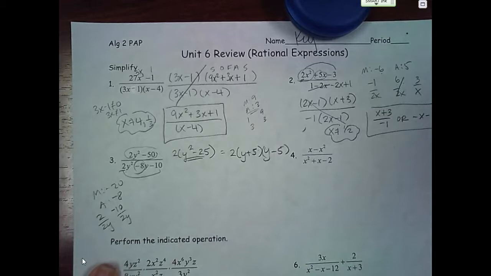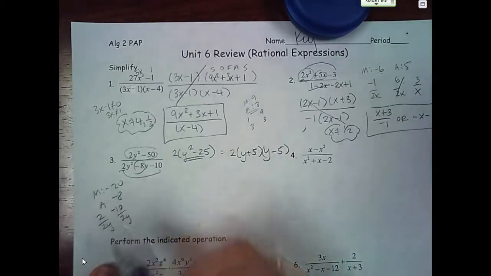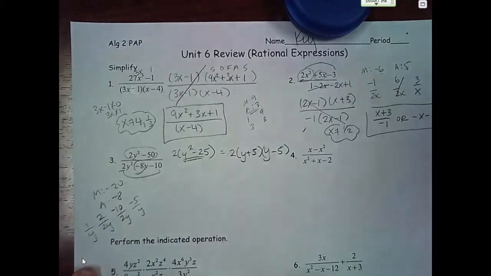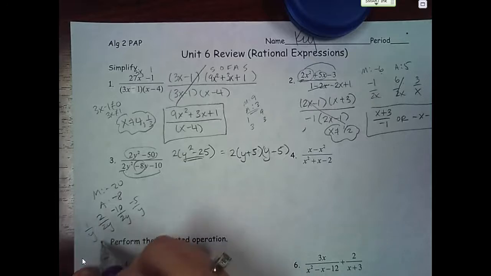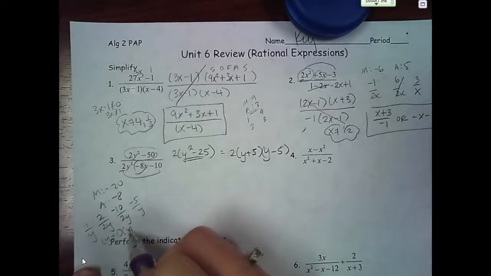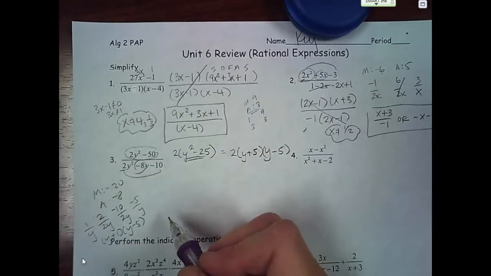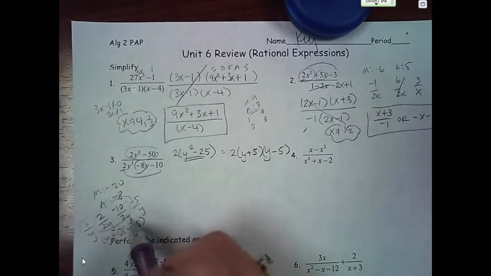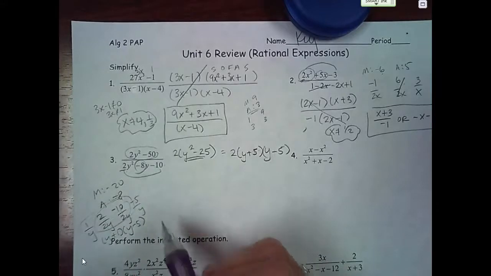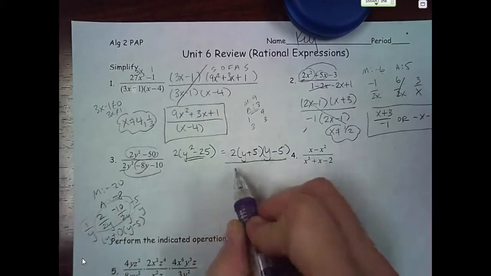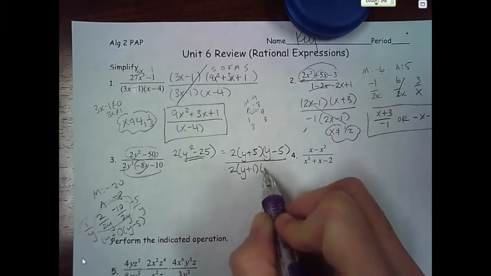And what you're going to notice here is that both of these cancel. And when I do that, okay, we've talked about before, right? That would mean that my answer is y plus 1 and y minus 5. But if you check it, it doesn't work, okay? And remember us talking about when we had our factoring unit before, if they both cancel, odds are you probably could have taken out a GCF. Right? If you look, what could I have taken out of all of them? A 2, right? So the GCF that we should have taken out, which we factored, is 2. So 2 times y plus 1 times y minus 5.